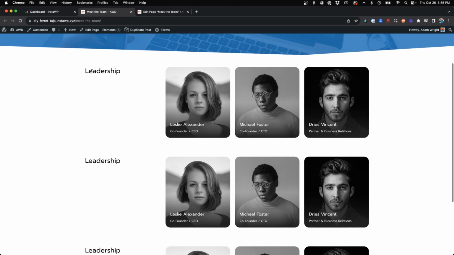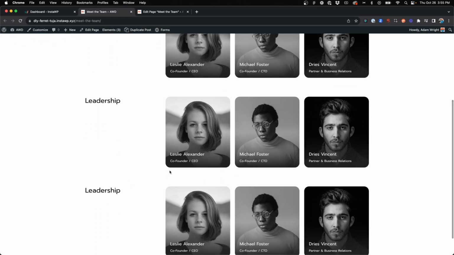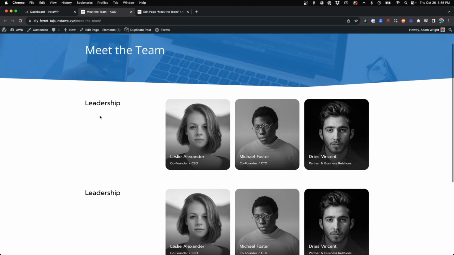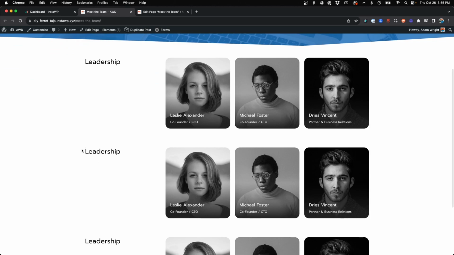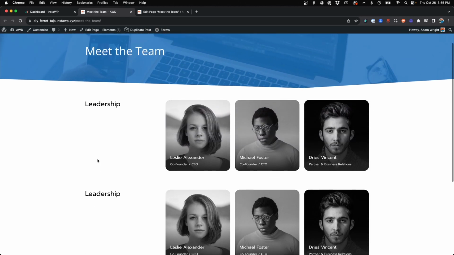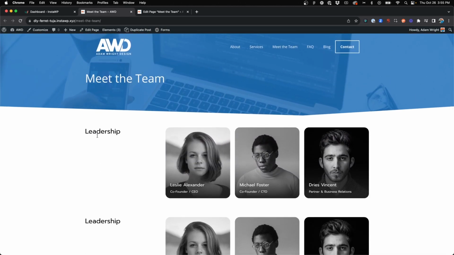So we're going to look at these 3 headings, right? These are just duplicate sections, and I'm going to style each of these 3 differently. This top one's going to have a slim top border. This middle one will have a left border. And the bottom one, I'll move it to the bottom border. Now it sounds simple, but there is a little bit of tweaking and some CSS we have to write. So let's go ahead and get started.